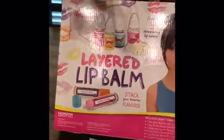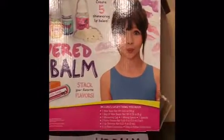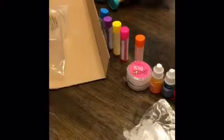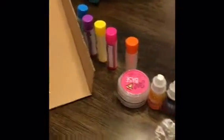This is the Layered Lip Balm Create It Yourself packet. You can create 5 shimmering lip balms. And we've opened it, and you can see the 5 lip balm containers.